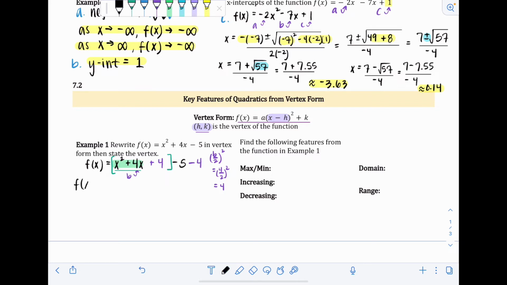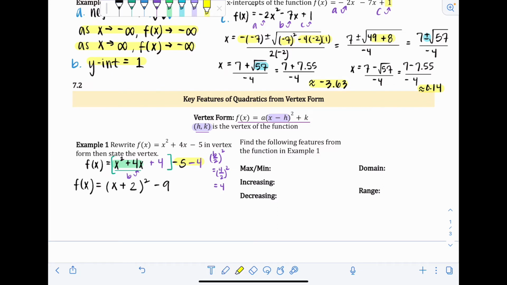So it's f of x equals, and remember, whenever we complete the square, it factors into a pattern. It factors into a binomial squared. We take the square root of the first term, which is x. Then we take the sign from the middle term. Since that's a plus, we do a plus. Then the square root of the third term, the square root of 4, is 2. So x plus 2 squared. Outside of the brackets, we combine these two: negative 5 minus 4 is negative 9.